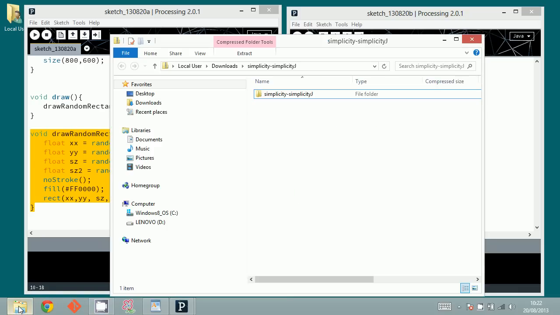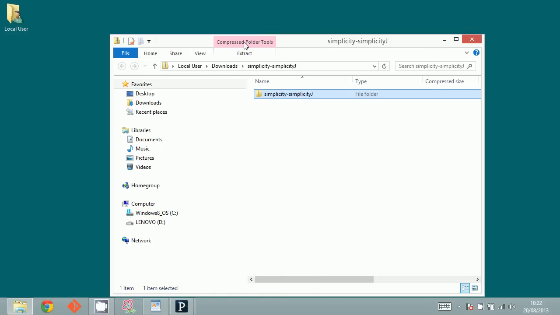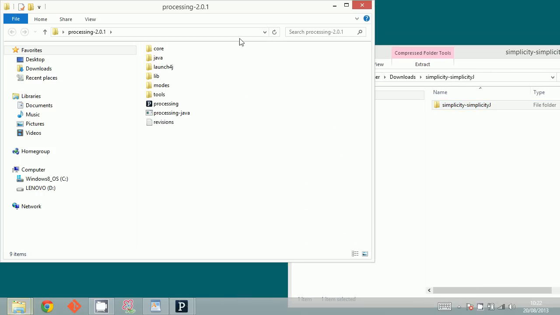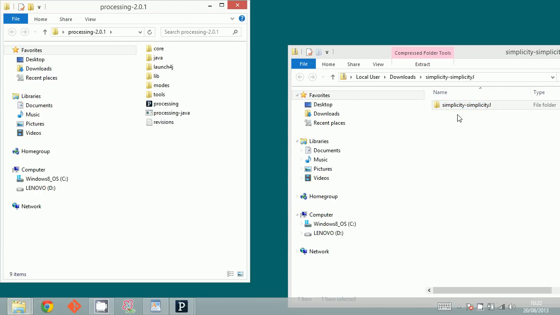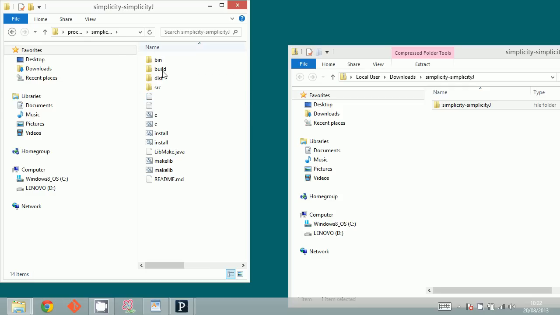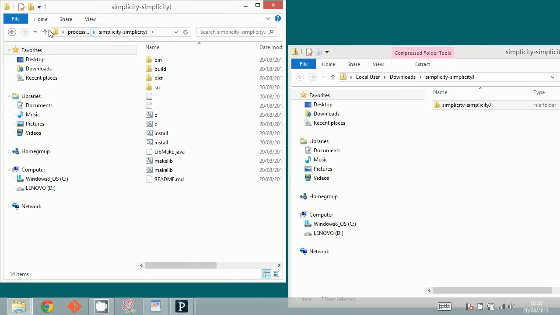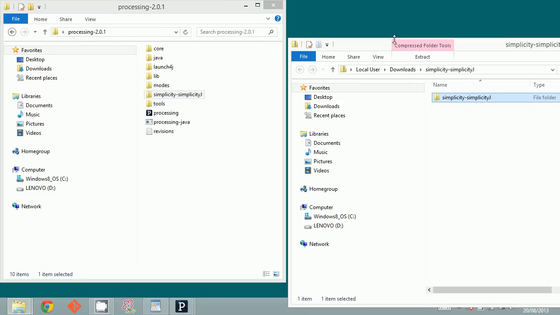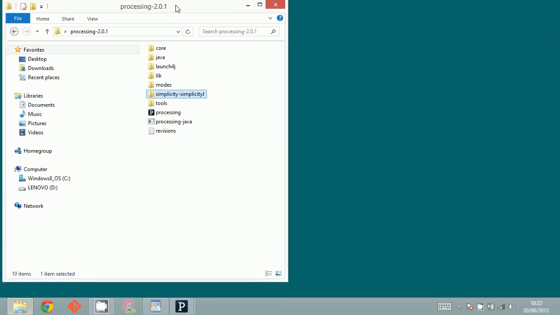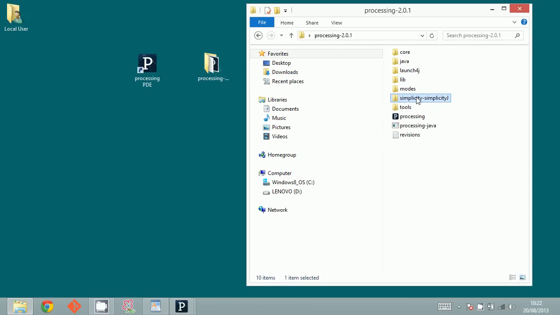Okay, now I'm going back to the Simplicity J. This is an archive, and to use this archive, all you have to do, I made it even simpler, you have to find your processing directory, and all you have to do is just extract or copy this directory into your processing directory. It doesn't matter if it's called just Simplicity or Simplicity J. What's important, you can see those files inside, and it doesn't really matter how exactly it is called. So now you have actually installed the template, copy template on your computer.